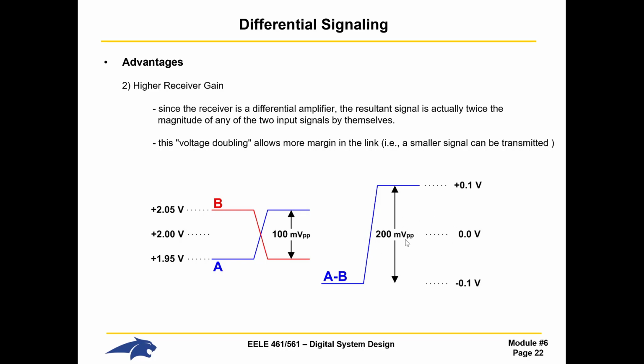So due to the doubling of the actual output of the amplifier, and due to the fact that you're doing a true A minus B throughout the entire transition, differential signal amplitudes don't have to be as big as single-ended amplitudes. So for example, if you have a CMOS chip, like an MCU, like an MSP430 or something, and you're running just regular output CMOS levels, your outputs are swinging from like 0 to 3.4. That's a huge signal swing. There's a lot of power to generate that.